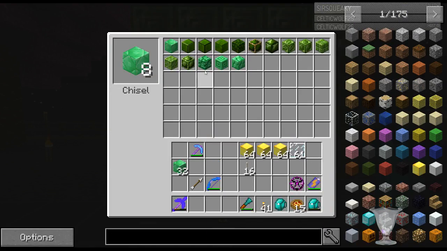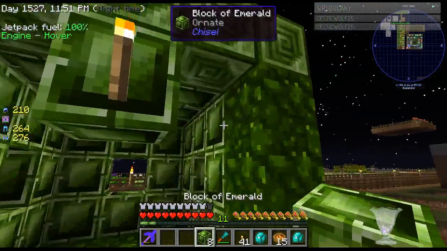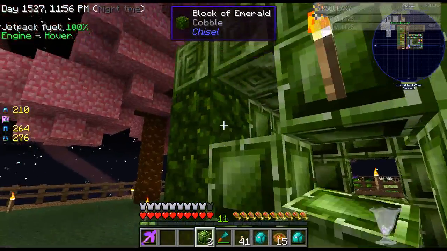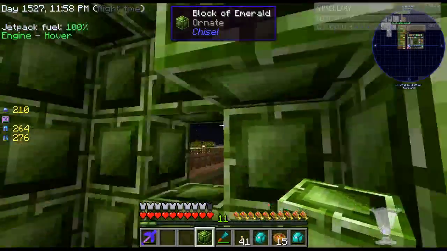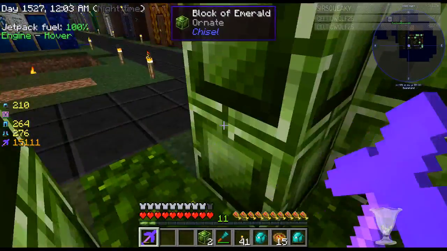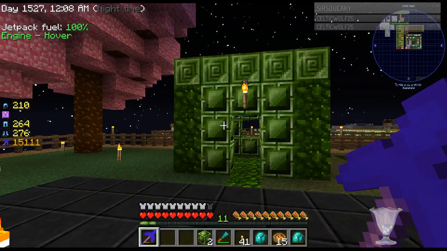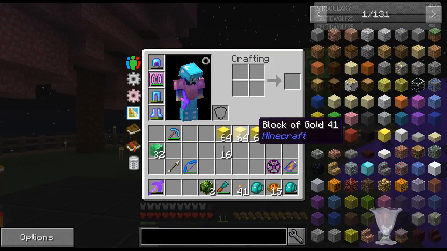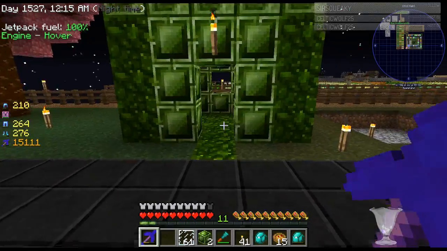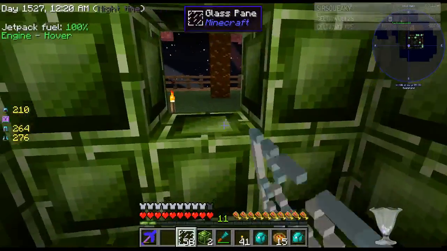8. I don't need 8, but we'll make 8 because it's just faster to make 8. And the fact that I'm going to put one in the wrong spot anyways. There. That one out. And we now have a green emerald house. Yay! So that is cool. Oh, wait, no, it needs glass. Glass, glass, glass.